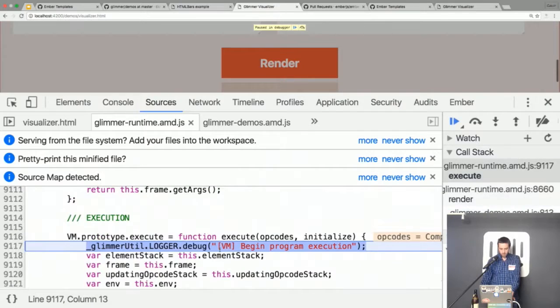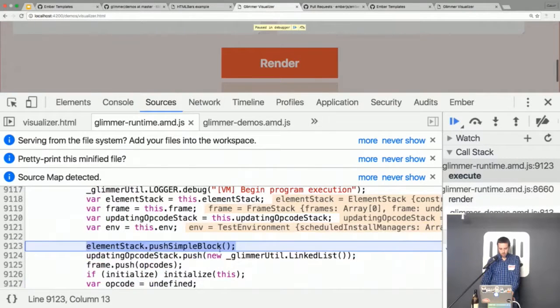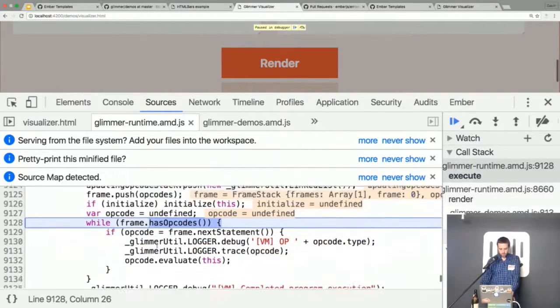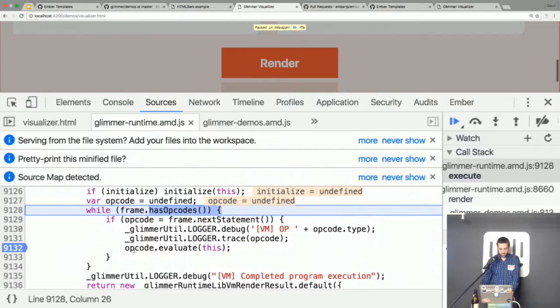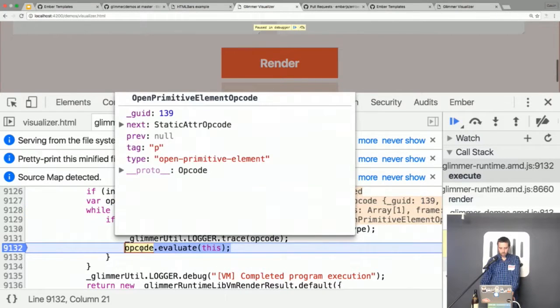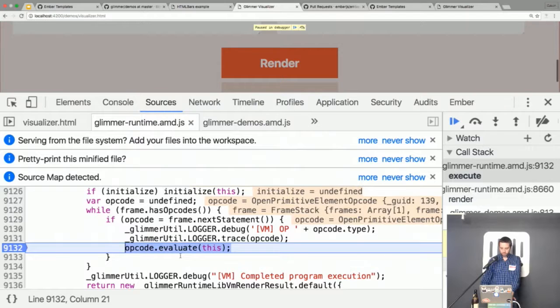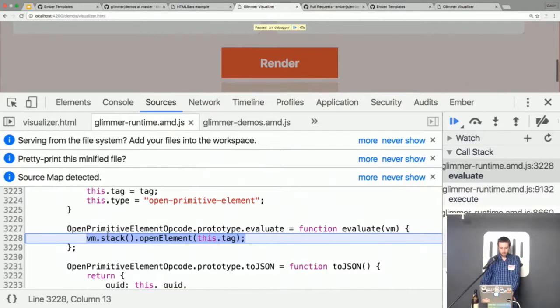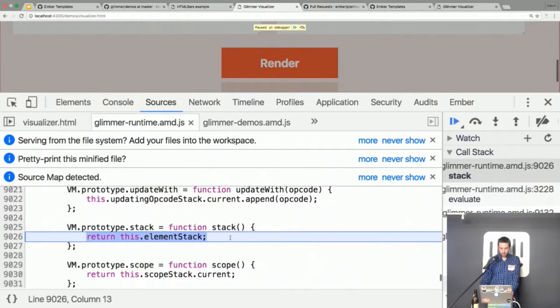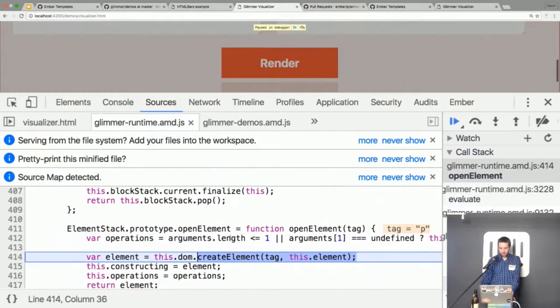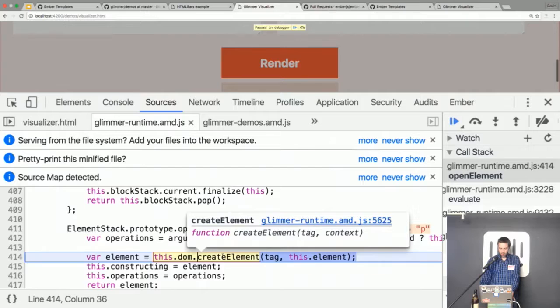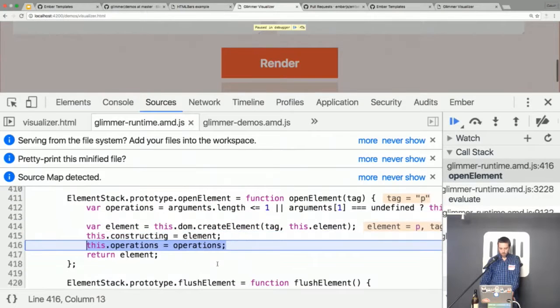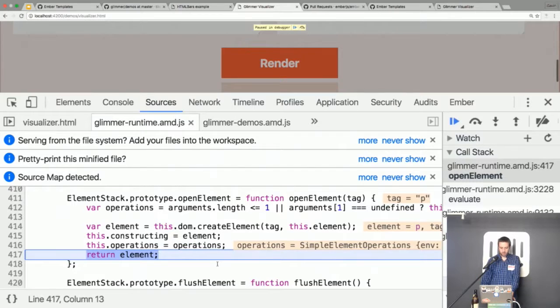Okay, so I'll actually just put a breakpoint here. This is going to be our first opcode, and as we saw, this is create a paragraph. So on the stack, we want to open an element for paragraph, nice and easy. We're going to this DOM to create that paragraph. We're going to do some bookkeeping on this is the thing that we're working on at the moment and return it.